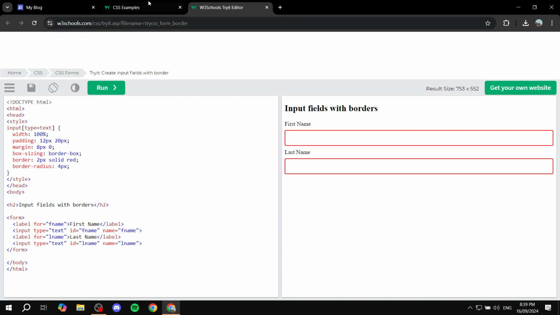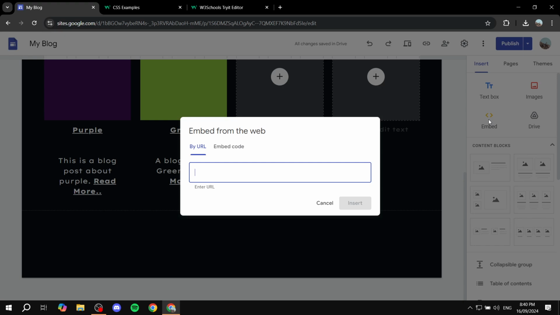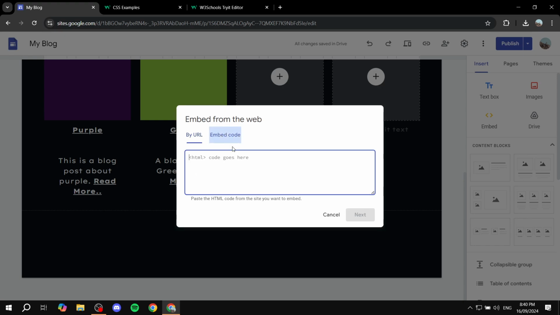Now we'll just be using this one as an example, but what we need to do actually is we want to go to the insert option on the top right here, and then we want to locate the embed section. Go ahead and click on that, and then you'll have the URL, which is not really relevant right now, but what we want is the embed code option. Now, yes, it does say that it is HTML code, and your HTML code goes here and everything, but if we actually go ahead and add our CSS here, it's actually going to be creating something for us here.